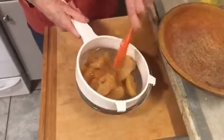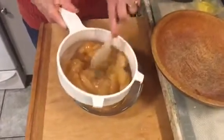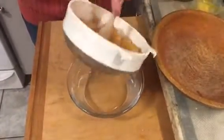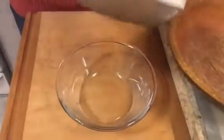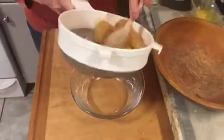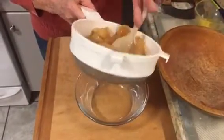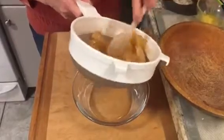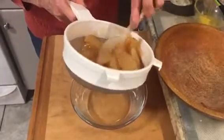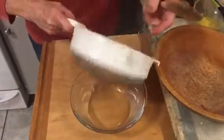So what I do, and I think I'll use a spoon, is just swish around the apples. If you can see, it's coming through the other side of the sieve, and then I'll scrape it off, and it just won't be as moist. It's not necessary to have all of that, and you've got enough seasonings so that you really don't have to add cinnamon or sugar or anything like that.